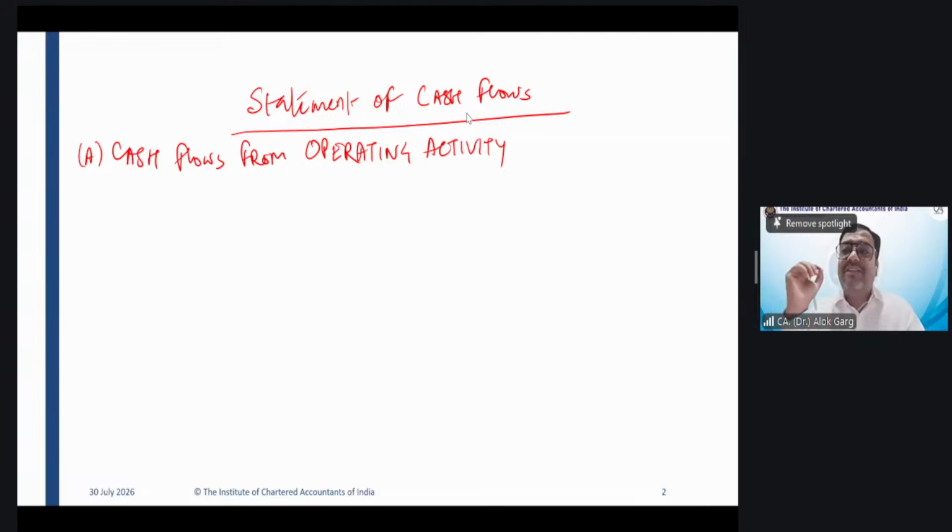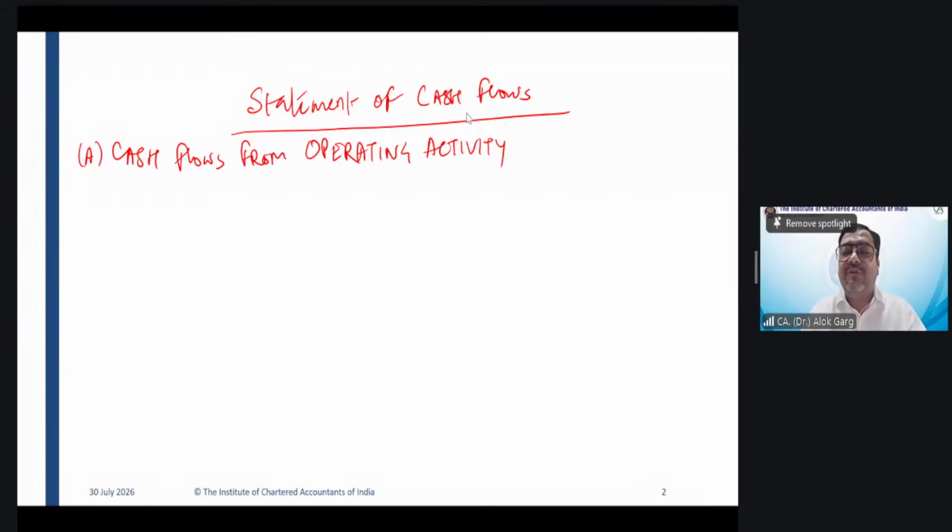So amortization and depreciation are one of the classic examples of non-cash items. And my dear friends, in these telecom companies, when they acquire spectrum, when they acquire a telecom license, they pay a huge amount like 50,000 crores, 70,000 crores, 1 lakh crores to the Department of Telecom, Government of India.